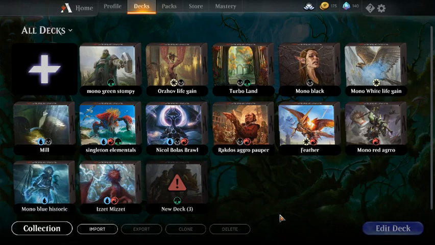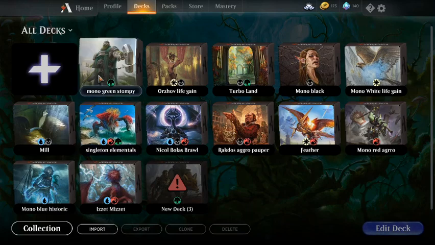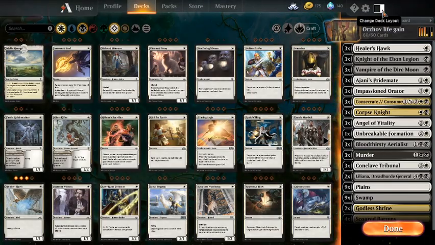So yeah, those are the... Can't wait to just Nicol Bolas Brawl. That's gonna be fun. So, decks. Mono Green Stompy, you already seen. Or is that Life Gain? Basically the same, but sadly no more Leyline Vanguards.